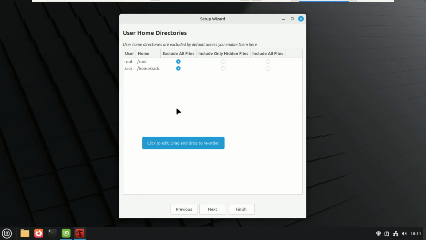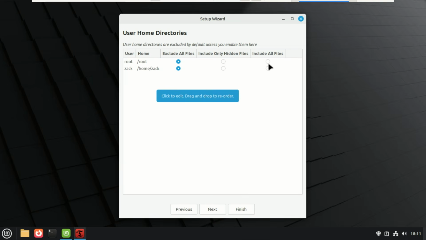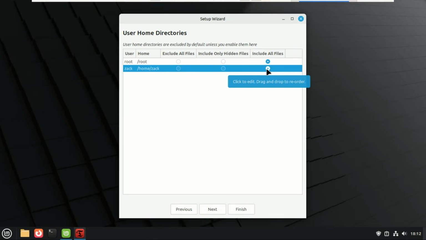By default, only system files are backed up. Home directories or personal files in video folders, documents folders, and so on are not backed up. You can enable them to be backed up if you want, but this will eat up your drive space. Make sure you have a lot of space.